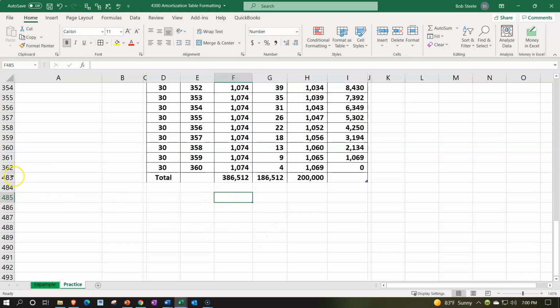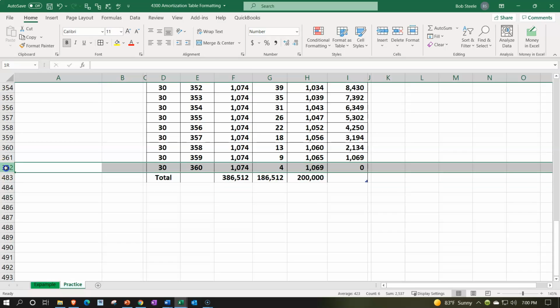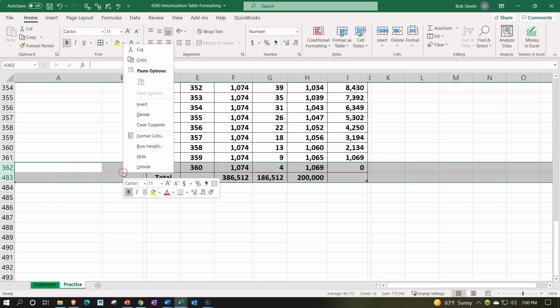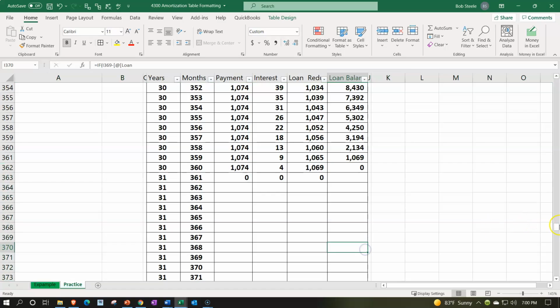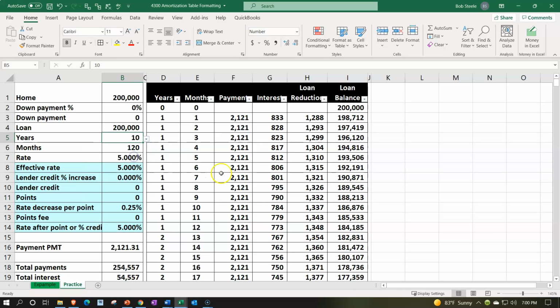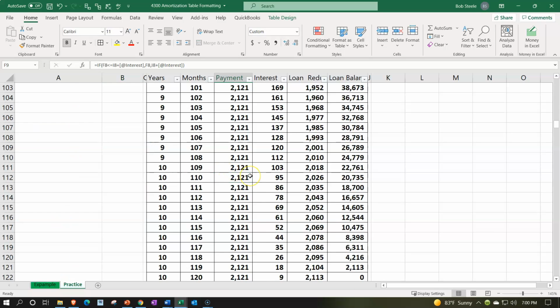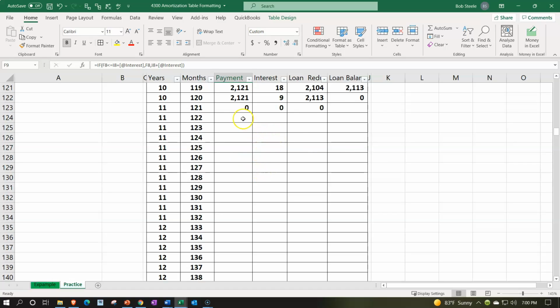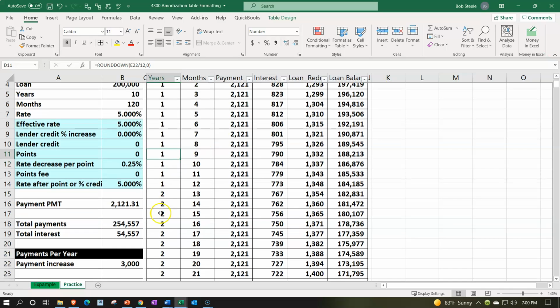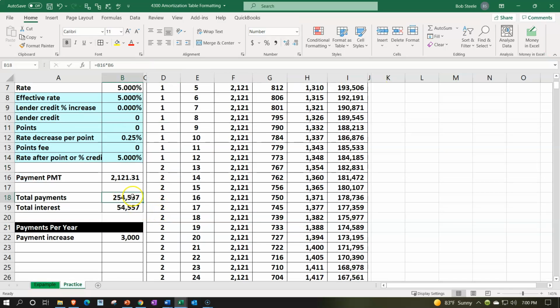So now if you do some changes, let's unhide that. I'm going to put my cursor back on 362 to 483. Right click and unhide. If I go all the way up to the top and make some changes here and change this to say 15 years or 10 years, then it should sum up and then stop at 10 years down here. You don't have all the crazy business of negatives. And I could then verify my bottom line numbers all the way down here. The 254,557 should tie out to my 254,557 over here, and so on and so forth.